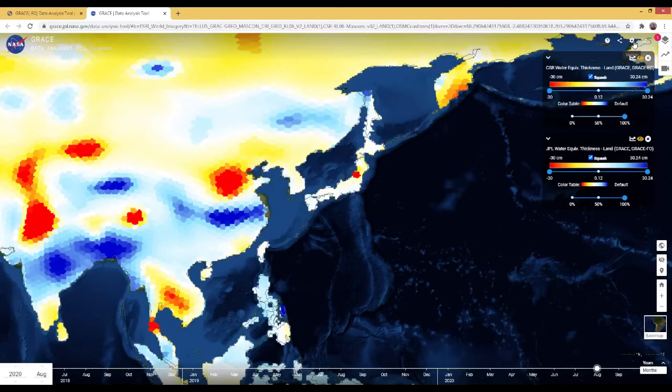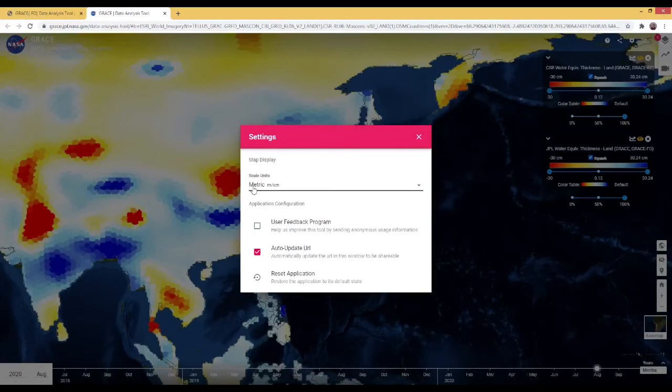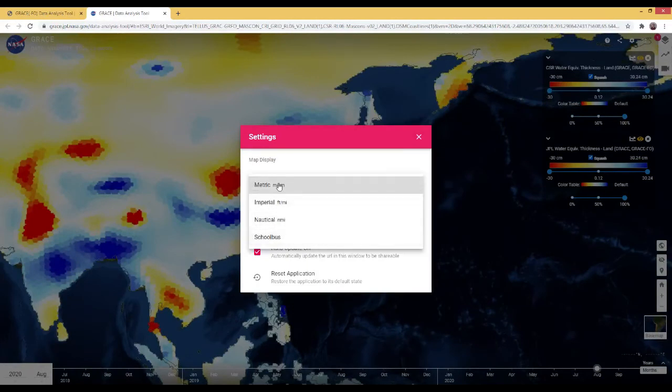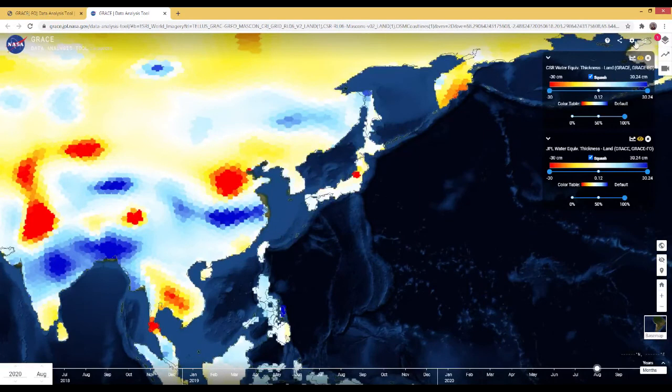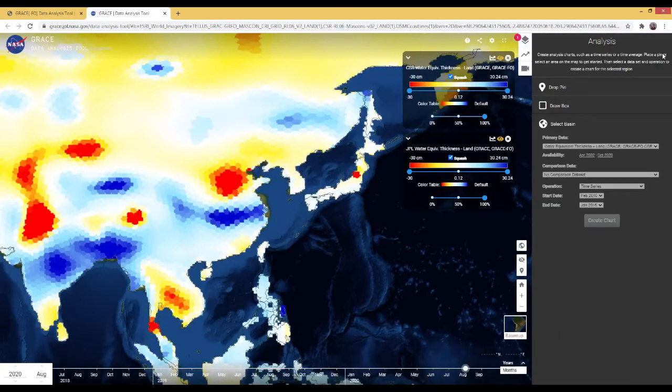If you click this setting, you can change the scale units here. I will just use the default one, so you can also try it by yourself. Based on that, I will use this data analysis icon.